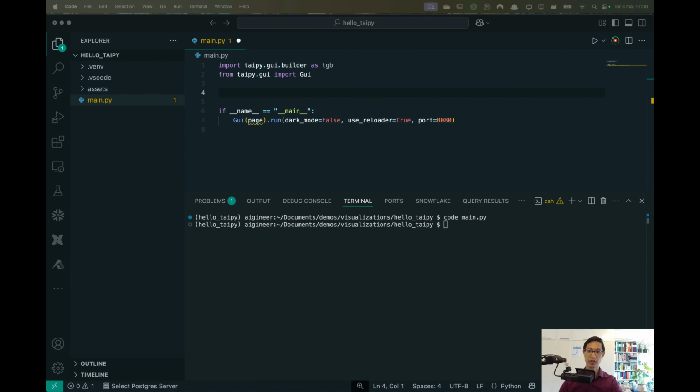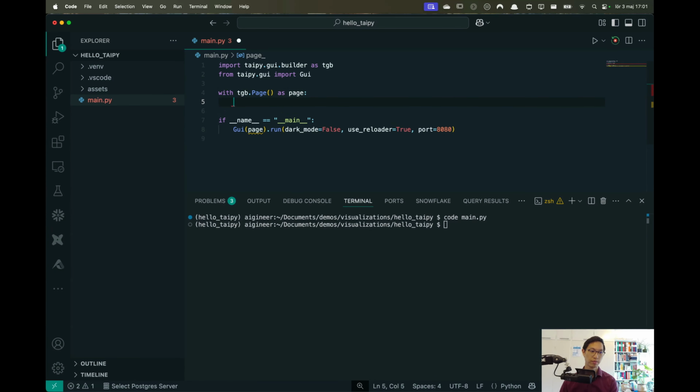So this is a good start, and we need a page as well. So with tgb, so this is Taipy GUI builder dot page, and then as page, basically like this. And then we can start building up our layout, our web application, the front end part.